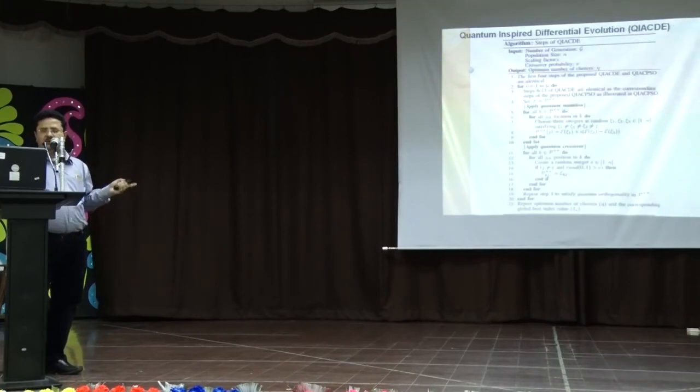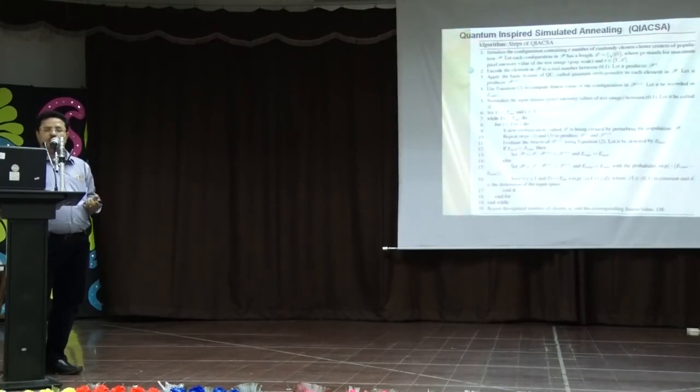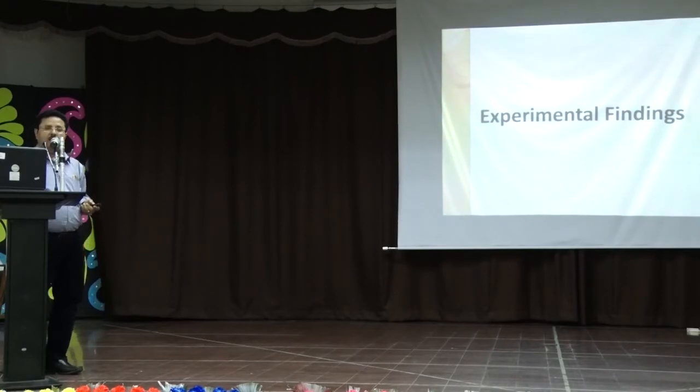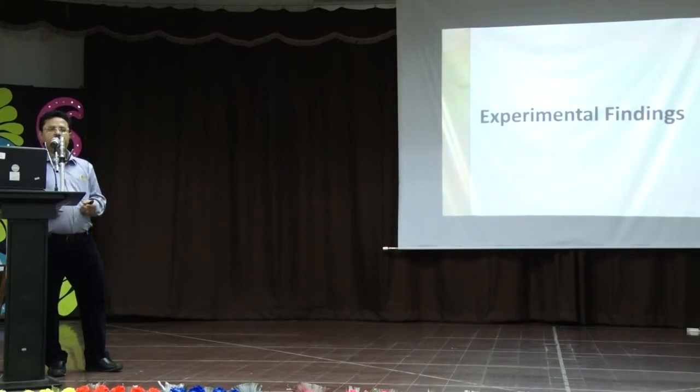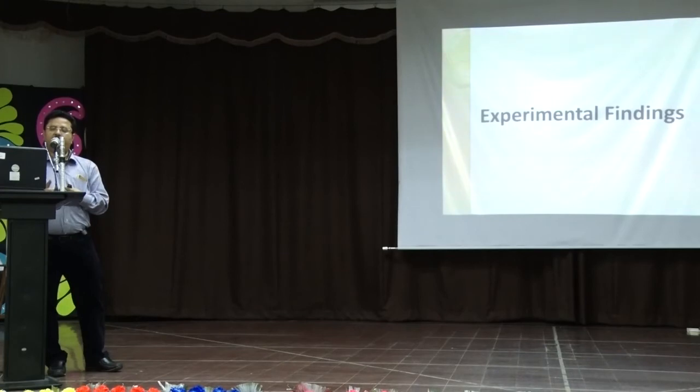Another algorithm is here. A very simple algorithm, similar to the earlier ones. It is a quantum version of differential evolution and a quantum version of the simultaneity. Now see, you are a researcher, so what you actually do is research for fun, not for earning. Obviously, whenever you develop an algorithm, you want to see whether it is working fine.